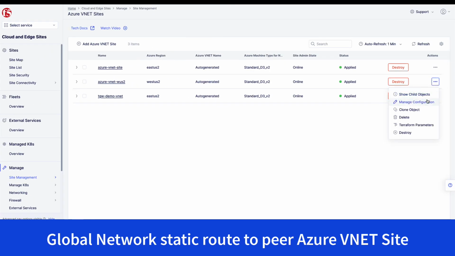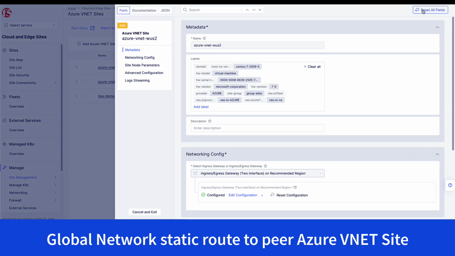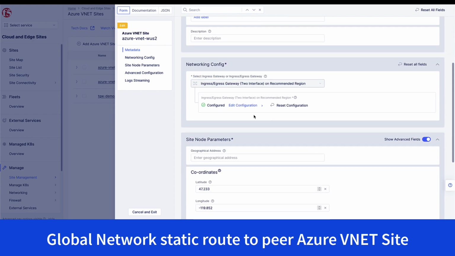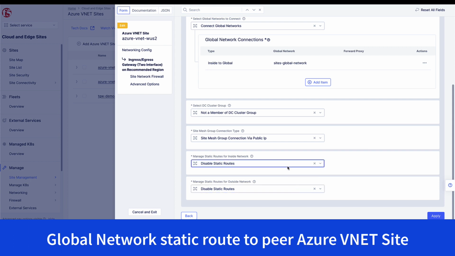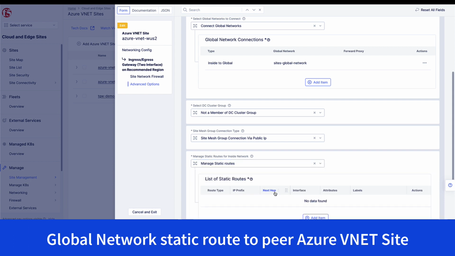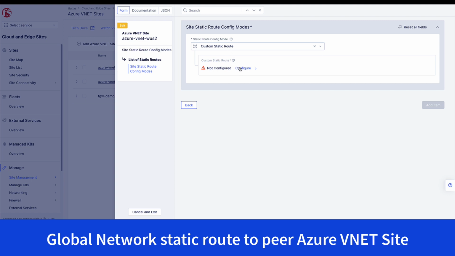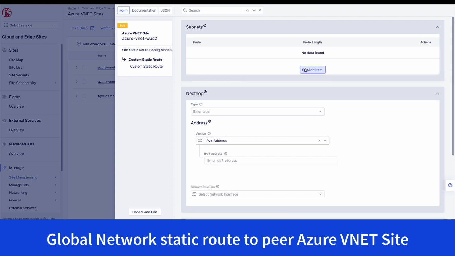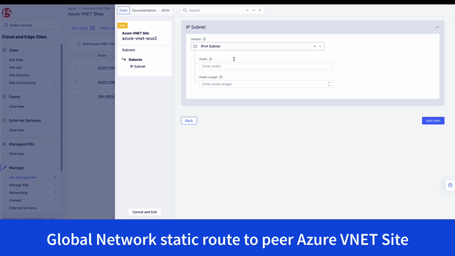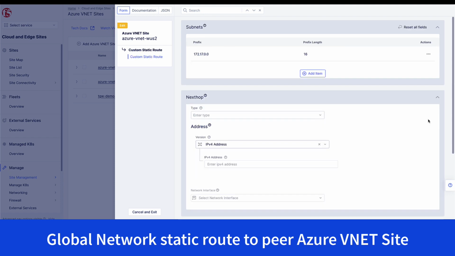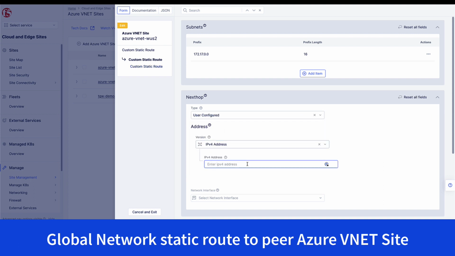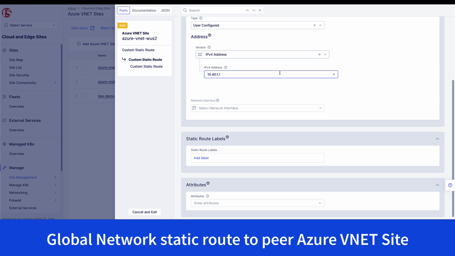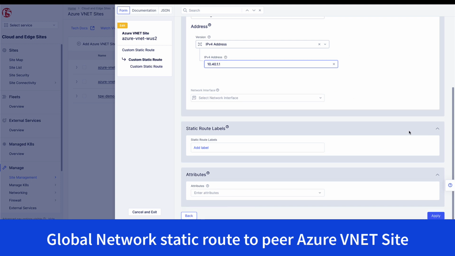So now back on the Distributed Cloud Console, we take a look at our Azure VNet. We can see that the static routes is empty, and in order to reach our legacy peered network, we need to take care of that and advertise that across the global network. In order to do that, we have the CIDR block for our former legacy VNet that we just established routing with the VNet peering. And what this does is it allows the Distributed Cloud to announce the CIDR block belonging to that internal VNet across the global network.